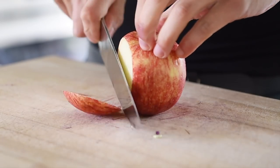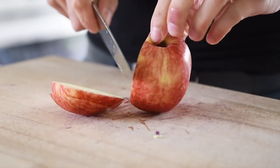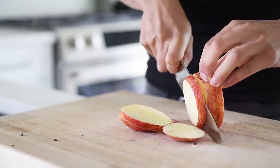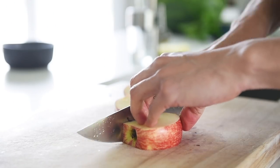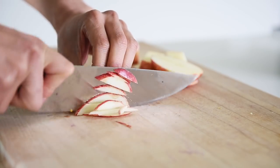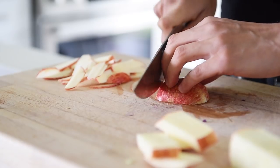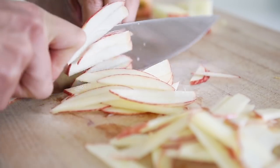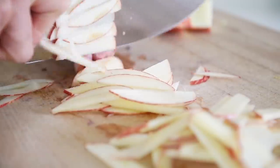Chop one Fuji or Gala apple into fine matchsticks. With a little patience and a little bit of practice, you can yield so much more if you slice the apple really, really thin. I mean, this is just one apple. That is incredible.